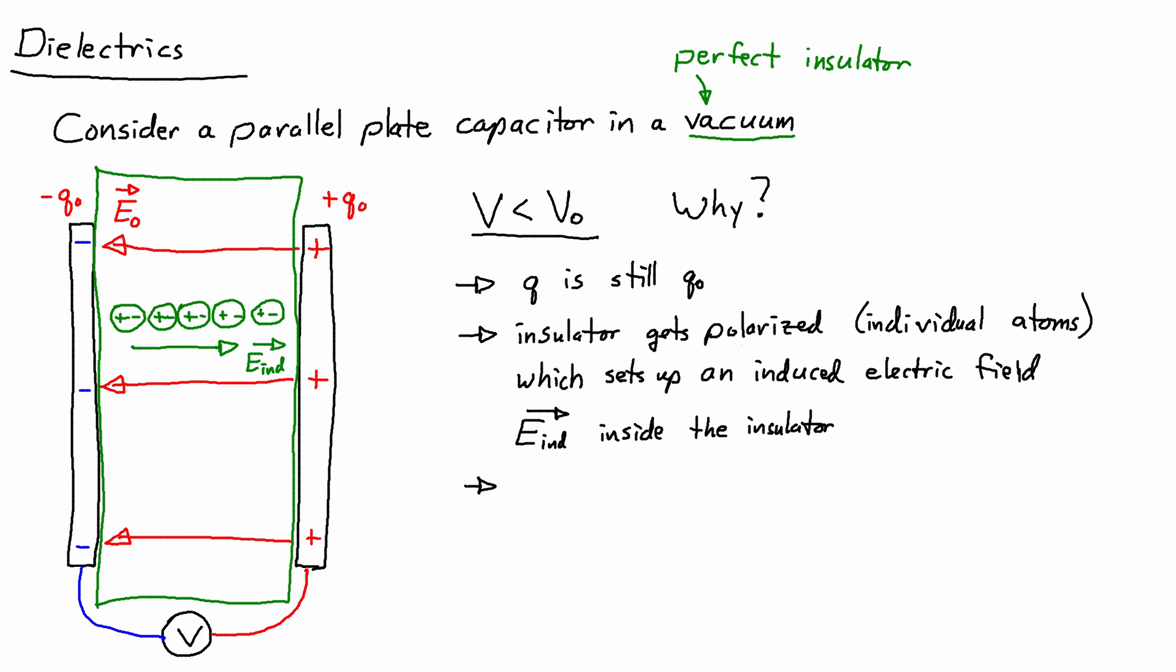Then, when we move from the left plate to the right plate, in terms of measuring voltage, we have to consider the total electric field, which is E0 and E induced. So I will call that total electric field the net electric field, so E net. And it's a vector equation. We have the vector sum of E0 plus the vector of E induced. But notice that E0 and E induced are in opposite directions. So in terms of magnitudes, I can write that the magnitude of the net electric field is equal to the magnitude of E0 minus the magnitude of the induced electric field.